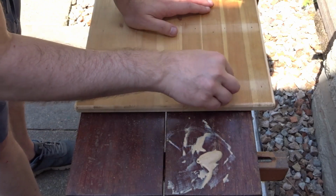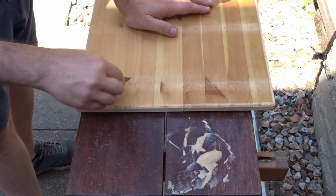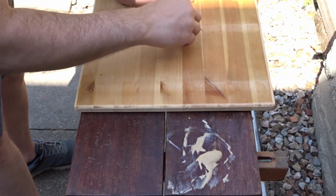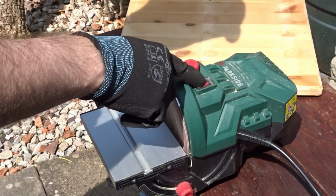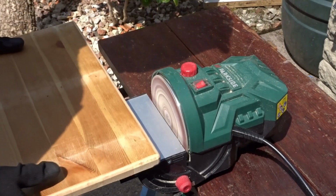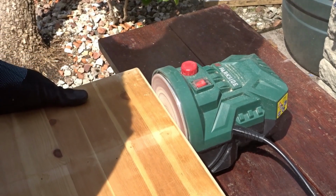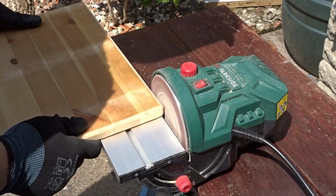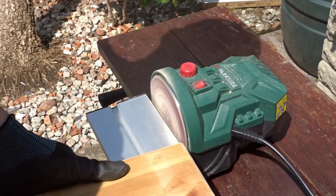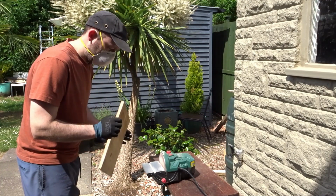So there's some little holes in the bottom of this wood. I've just mixed up some sawdust and some wood glue, and I'm just using a blade now to fill in those holes. Now I wanted to smooth all of the edges, so for that I'm using the disc sander. I can just run all the edges along the disc sander to get them nice and smooth. And the same with the corners.